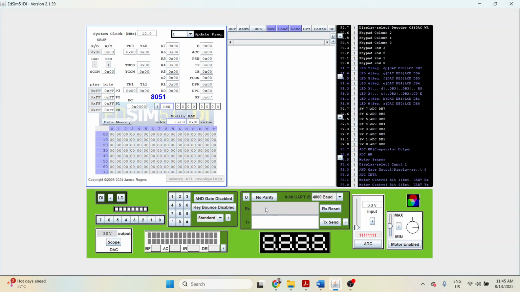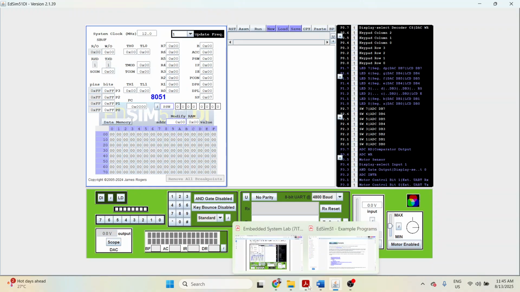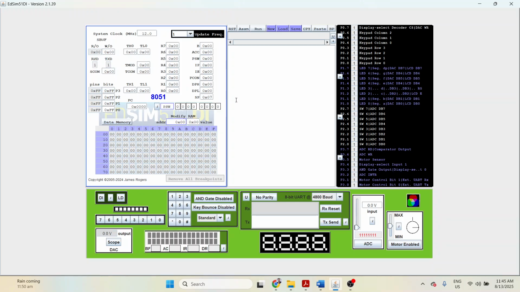If we perform communication, we require to transfer the data, and we also require to receive the data. For that purpose, RX and TX are also given. Along with that, we can set a baud rate also. A 7 segment display is available here. Now, if we have to add a motor interface, you can add the motor from here. This is also available. So this is simply an input output platform which we have to interface. This is the overall front end of the EDSIM 51 simulator.